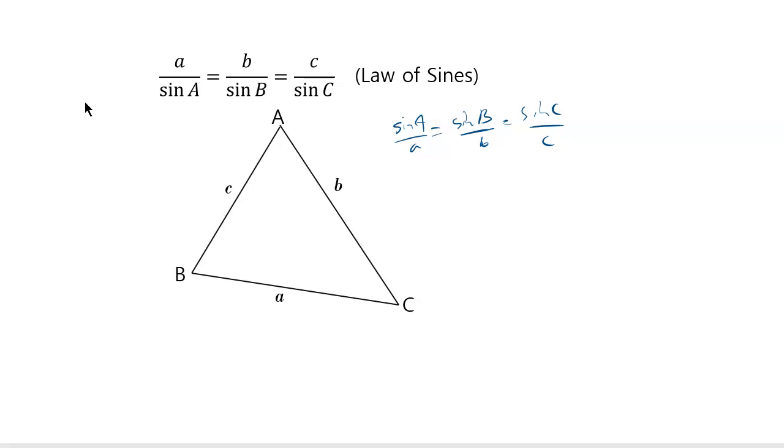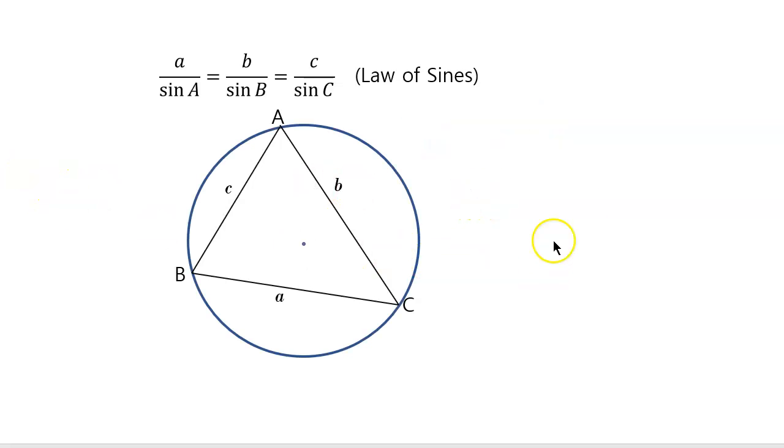Okay, what I want to do is explain why this law of sines does hold. To see why it holds, first you need to make a circumcircle. Some of you may remember how to make a circumcircle. You take the perpendicular bisector of each side, and when the perpendicular bisectors meet, they meet at a single point. Starting from here you can show that the distance from this point to all the vertices is the same, so you can draw a single circle like this. This circle passes through all the vertices of this triangle.